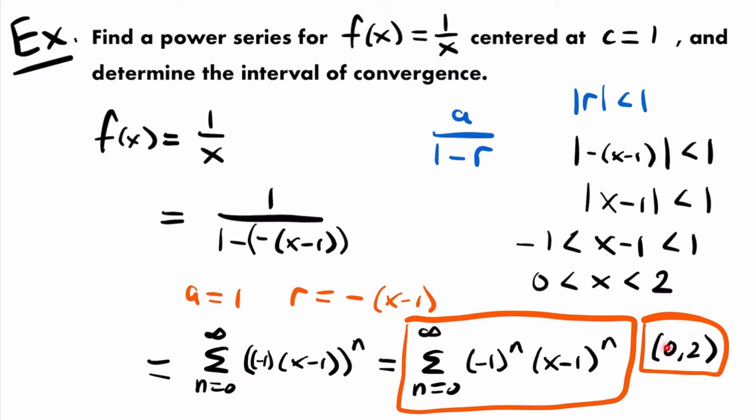1 minus 1 is 0, and 1 plus 1 is 2. Okay, so if you wanted to make a note of that, you could say that the radius is equal to 1, and I believe that was true for our previous example as well, where our interval was from negative 1 to 1, and it was centered at 0, so the radius would have been 1. Okay, so just note that you could also find the radius in your work when you are trying to find the interval of convergence. Okay, and so with that, let's take a look at another example.